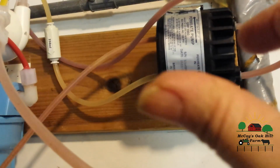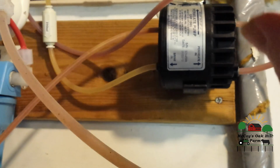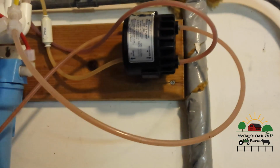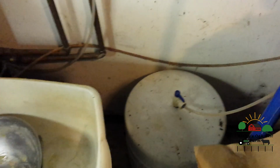So this pump basically helps reduce your water waste, and that would be the brine water waste, and pushes up the pressure in a well system. And because our well is a country well, the pressure is not all that high on it. So we come out and we go here and we go out, and this goes to the storage tank. So this is the storage tank. So it comes in. Sorry if it's a little dirty. We do have this set up in the basement.